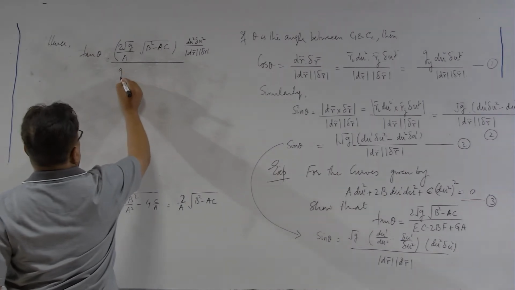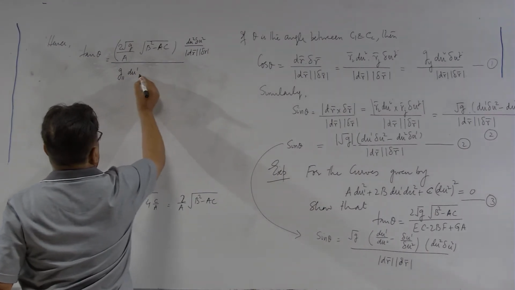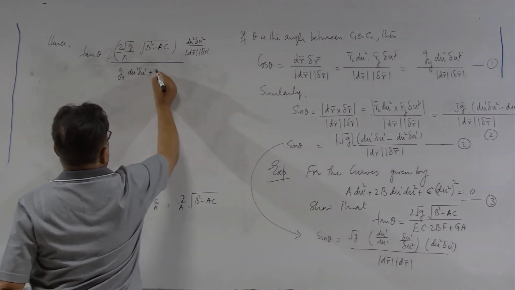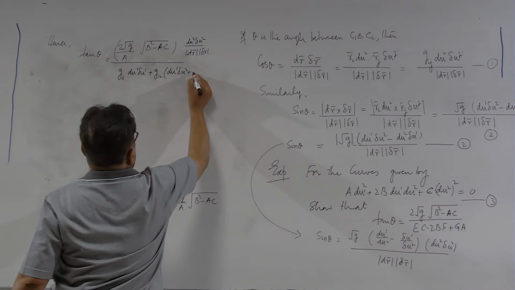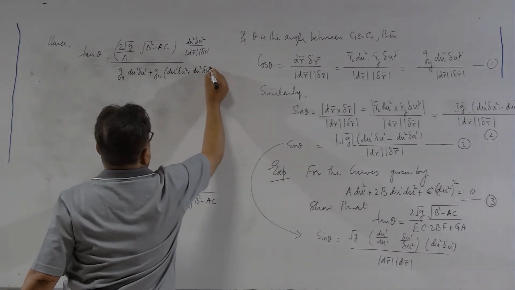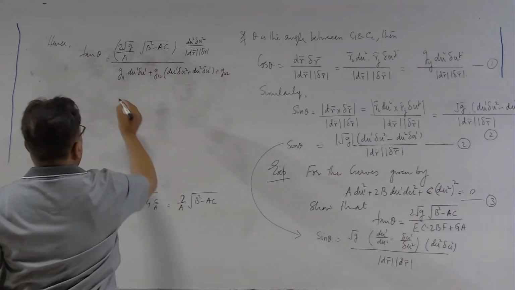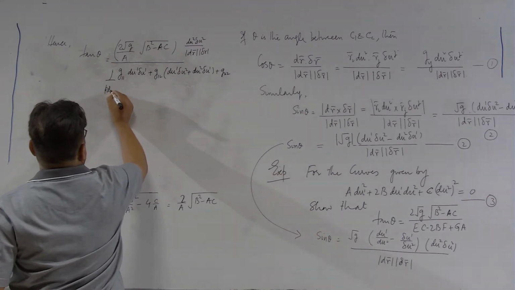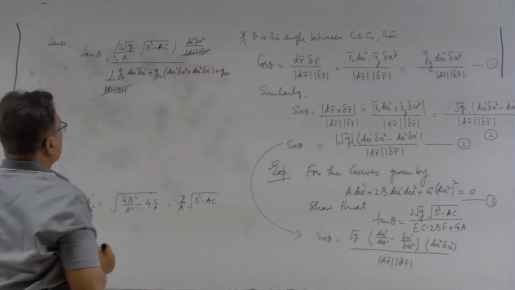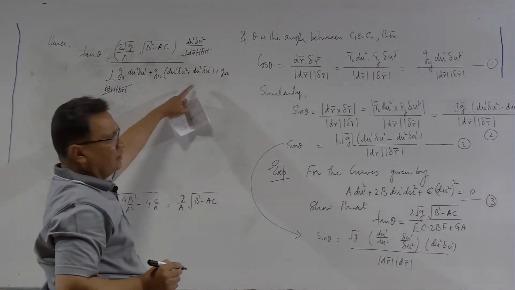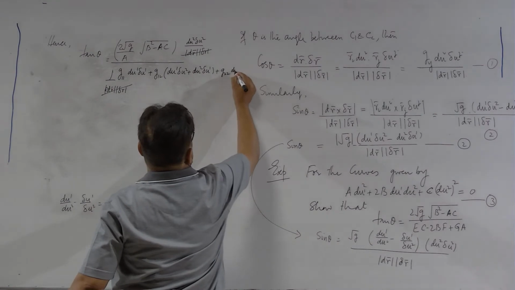So, in the expanded form, it will become g11 into du1 delta u1 plus g12 into du1 delta u2 plus du2 delta u1 plus g22, and then you have 1 upon modulus of dr into modulus of delta r, that I will cancel out from here. And here also, yes, du2 delta u2 also.